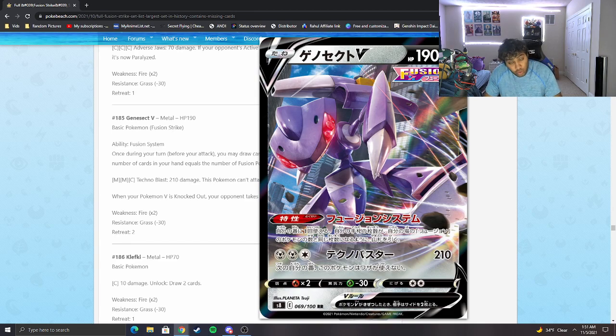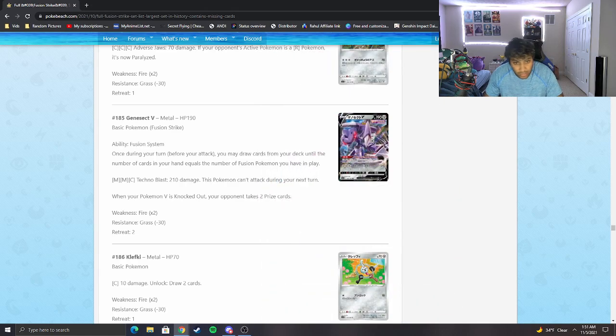And Fusion Strike can just be built as a turn and burn deck, which I plan on doing. You can go through your deck really quickly and kind of get the entire game plan up and running. And by turn 2, turn 3, you should have a few cards left in your deck, one-shotting your opponents, like bossing every turn, that kind of play.